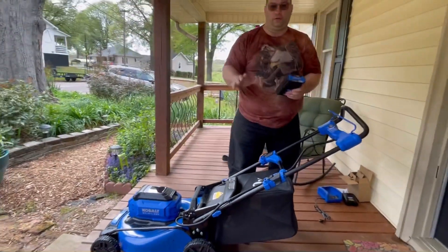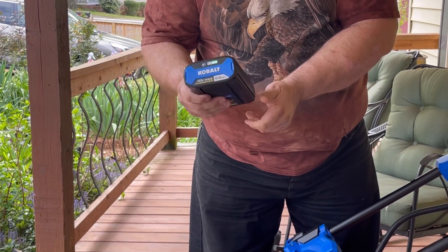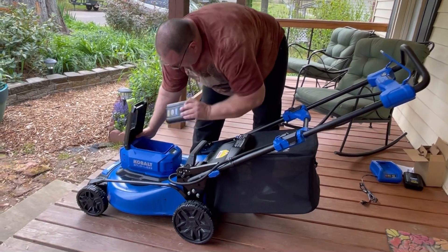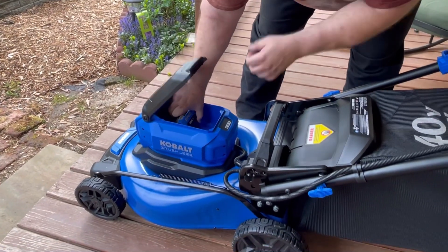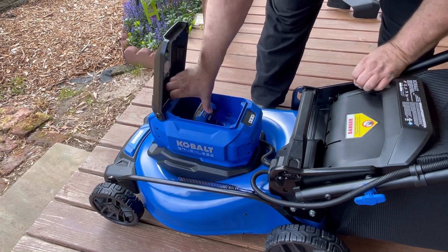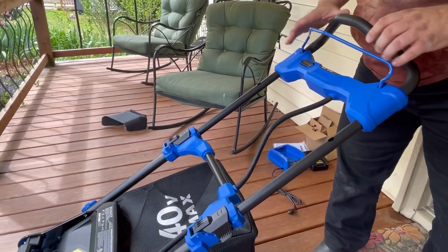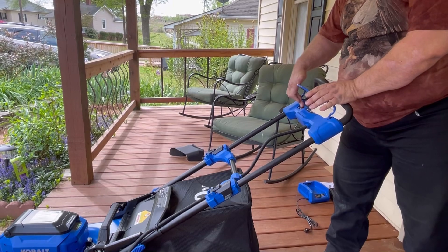Something I always like about all Cobalt batteries: they always give you a button to check the charge level. Ours came half charged, so for the sake of just showing you that it works... Make sure it's clear — you've got to make sure it clicks. I was fighting it because I thought the name went up, but it won't let you — so I had to flip it over. Video blooper if you want to call it that. The instructions make this kind of confusing because they say to press up on this switch, but it's actually a squeeze — you press this while it's being pressed.